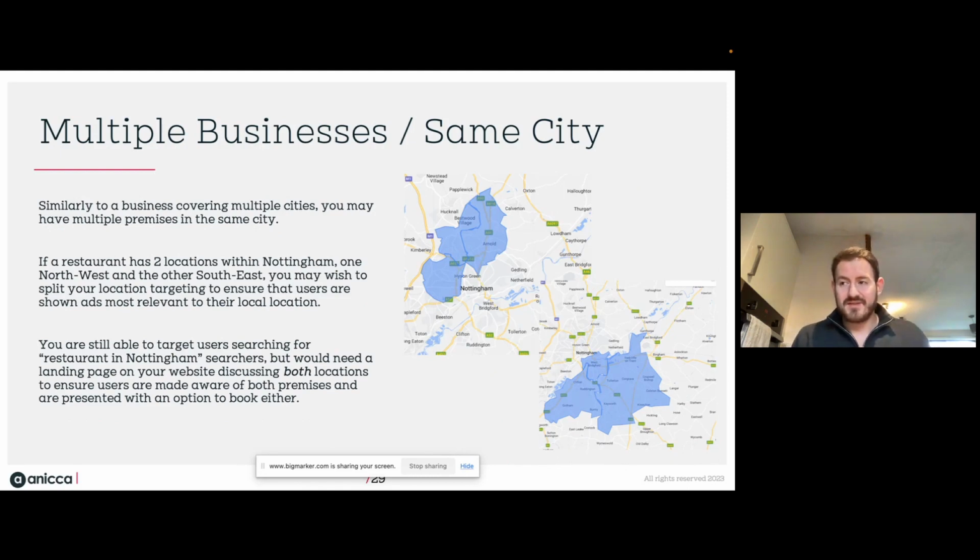So in this scenario, it's very important to bear in mind that if you do have two locations in Nottingham, having a landing page on your website that discusses both those locations just gives the user that option. It makes the user's experience of finding your businesses much, much better, because at the end of the day, if you do have two premises in Nottingham and only list one of those, or try and drive all the traffic to one location, the managers or the owners of the second business that's missing from that page might be a little bit insulted, and realistically they're not going to get as much footfall because they're a little bit tricky to find. So ensure you leave that option open to the user in those instances, especially if someone has only specified Nottingham and not a more localized area such as Arnold or West Bridgford.